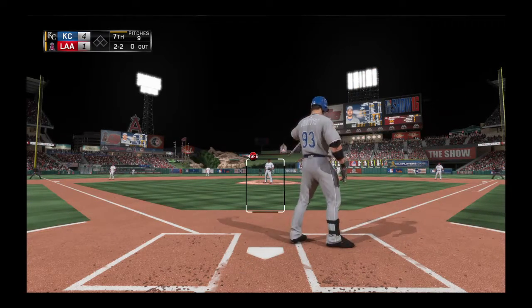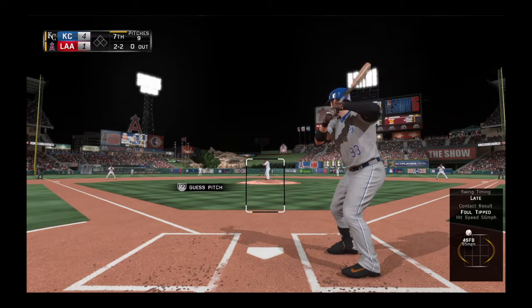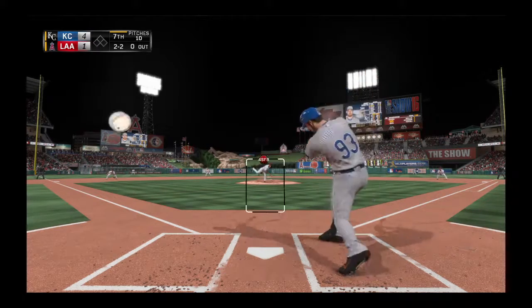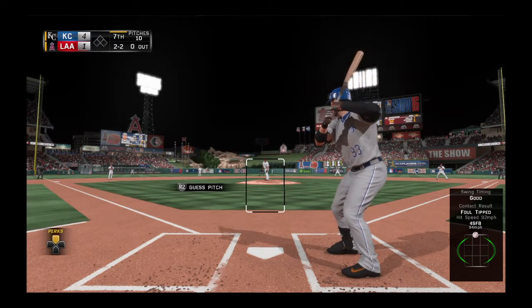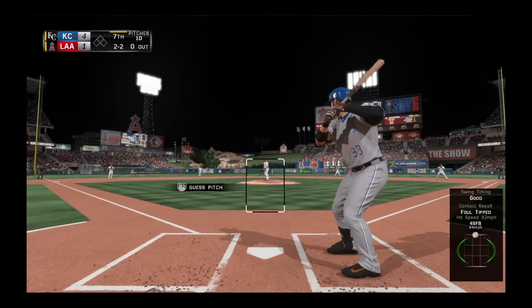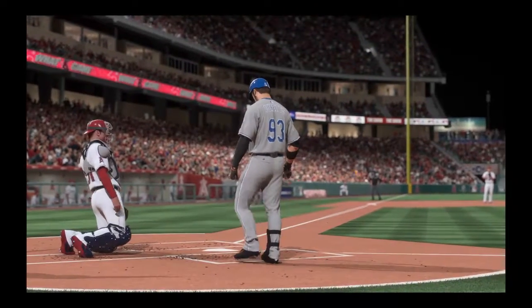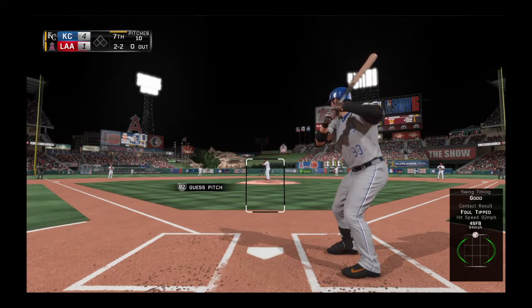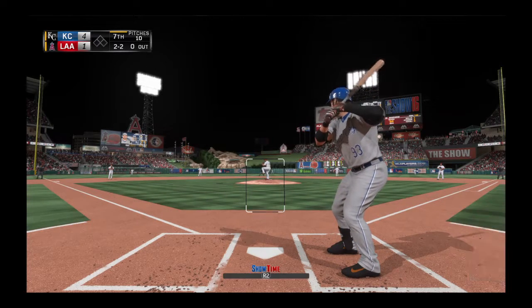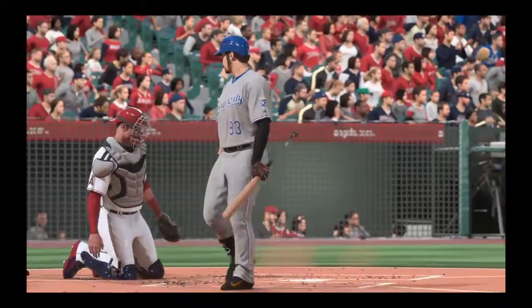Good swing on a tough pitch, and he'll stick around to see another one. Good one right here. 2-2, here it is. Fights off another pitch and hits it foul right at the plate. And he may be a little winded up there after this long at-bat, so he'll step out and ask for time. Two and two count. Here it comes. And he reaches for one out of the zone and misses rather badly for the first out.